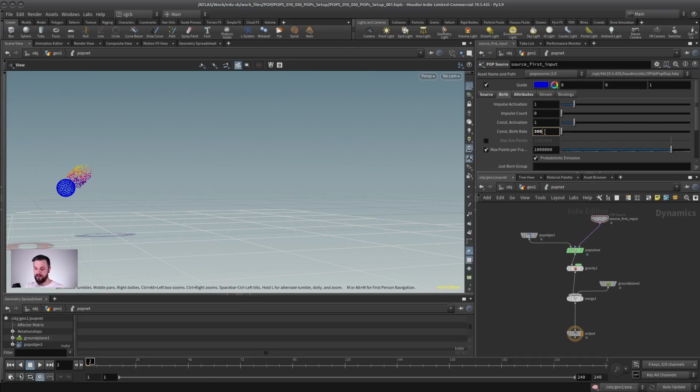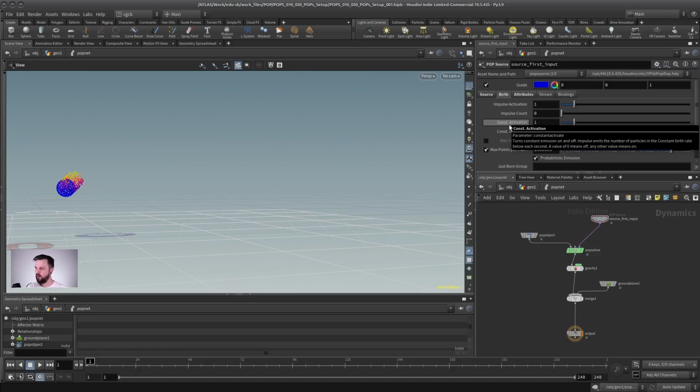And if you would change the substeps, and it would not be based on seconds but on frames, then you would always have to adjust those numbers here. But since it's per second, it doesn't actually matter how many frames are in that second, it will automatically be calculated correctly. And by the way, you can, if you wanted, mix the two as well. It doesn't usually make any sense, but you can do that if you want. So it's not mutually exclusive, but usually you stick with one of the two. So for now, we stick with the constant birth rate, but later on we will see a case where we need the impulse count. Spoiler alert, fireworks.